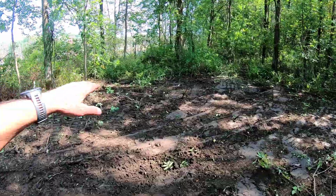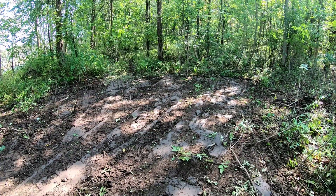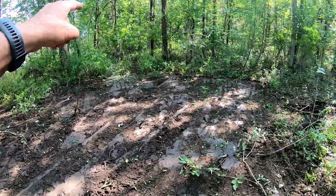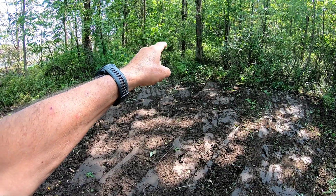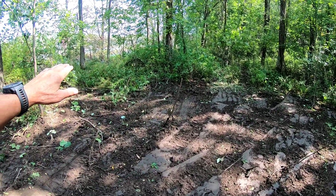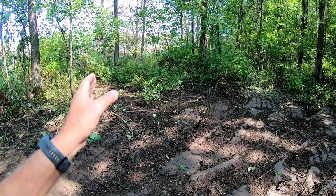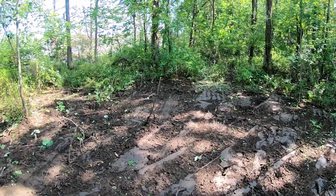So I want to leave a nice margin there, but I'm going to start working my way in right this way here and see how things work out. And I'll take whatever I'm taking down. There's some really nice trees in there, a gorgeous oak tree right there. But I think that's a dead cherry there, not sure. I'll work my way around some of these real nice trees here, leave a nice margin, and I'll make a couple little paths down to the water's edge. But I want to leave a nice buffer zone down there. So that's my plan for today. It's been a busy morning and a busy day yesterday, and Thea's canning hot peppers today. So pretty excited. So here we go.